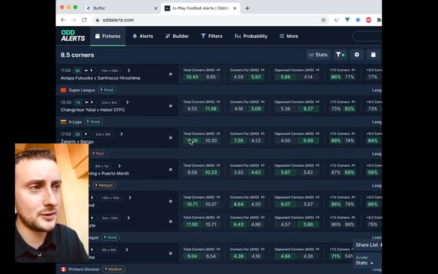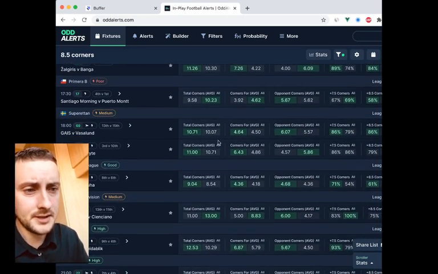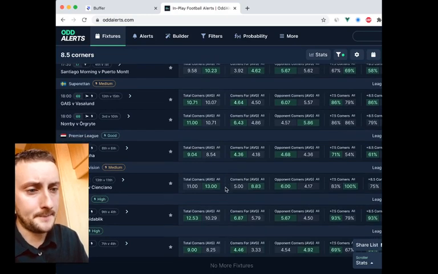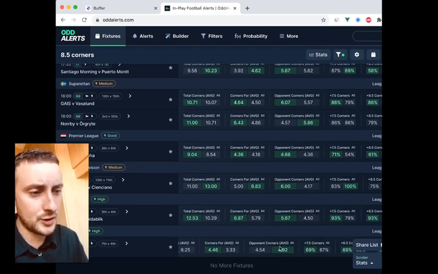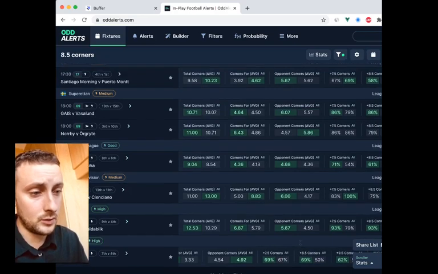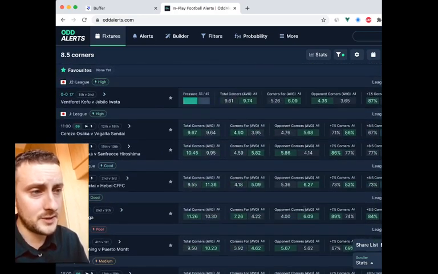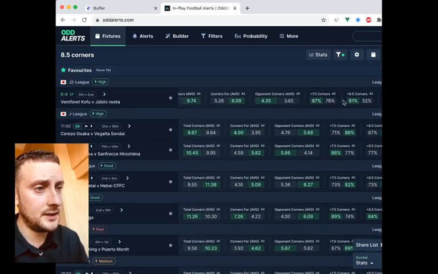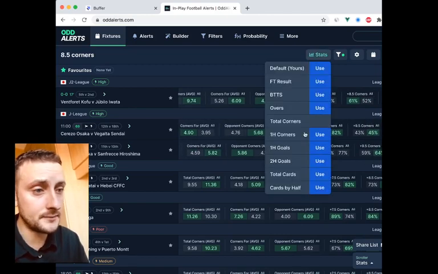So let's have a look at these games now that we've got. You can see that the averages meet the corners four meet. Is there any that I wouldn't take in this list? Well, you've got an average of 3.3 for the away team there. That's not actually too bad. The 8.5 corner rank is quite low there. I think we set it to 60, didn't we? So you might just go and play this by ear, just looking at the total corner stats. You can look at the first half corners if you want to as well.